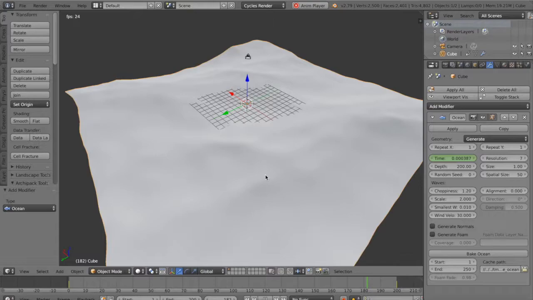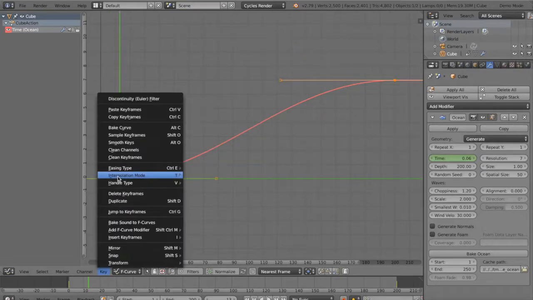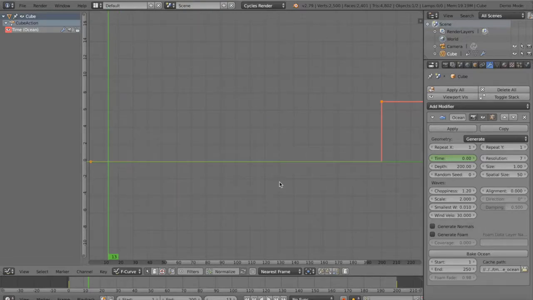It's because if we go to the graph editor, you can see this is a Bezier curve. And this is creating a curve between the time. But time changes by the same increment. So we're going to go to key, interpolation mode, and then linear. What that'll do is it'll make the time linear. And if we set it to constant, you'll see that it just immediately changes. That's not what we want. We want linear. There's all these other options. You can see how it changes there, but just stick with linear.